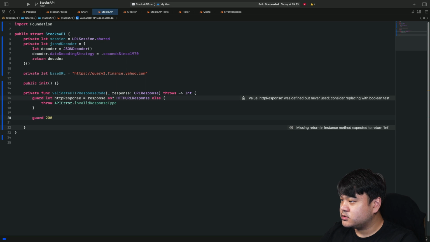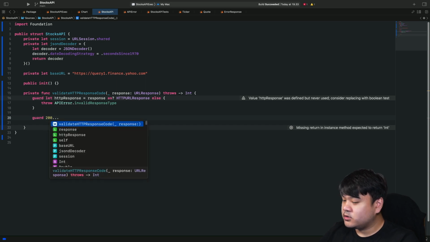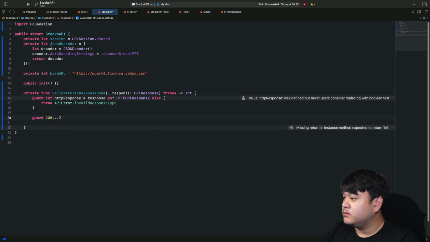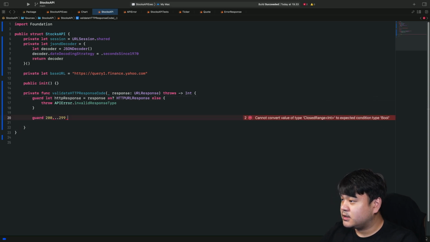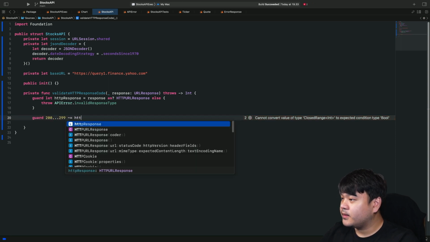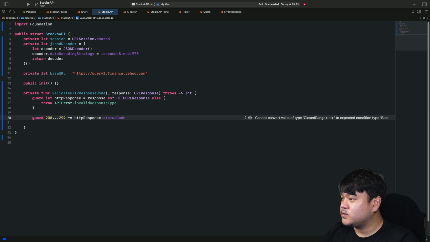So we're going to check if the HTTP response status code is within this range 200 to 299, and to check this using in range assertion, we can use this tilde equal. Okay, HTTP response status code.